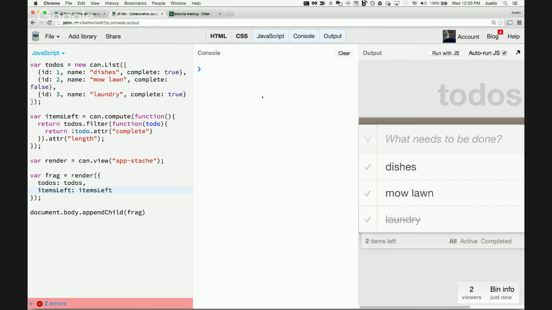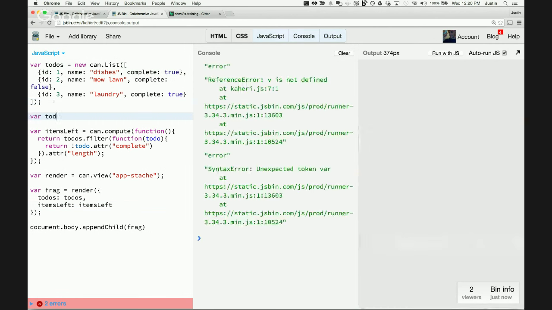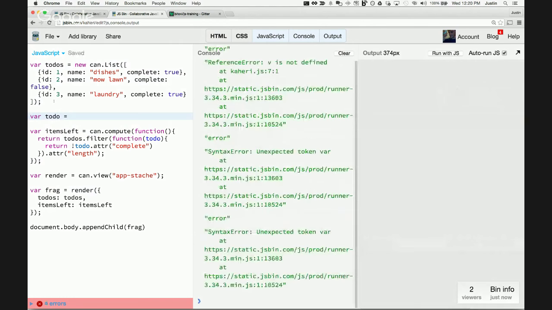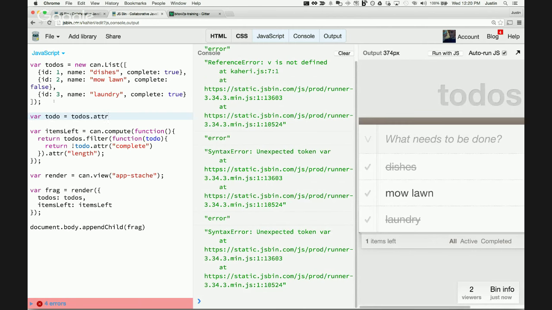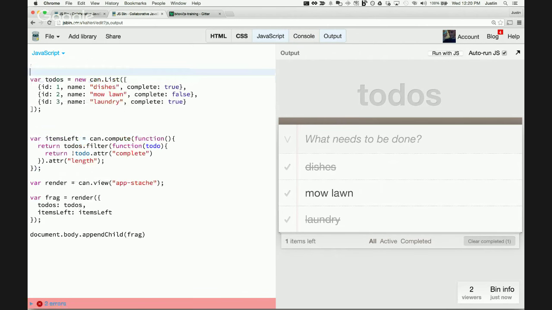So let's break things down a little bit. I have my items left. I have my to-do, which is going to be just my first to-do, which I'll get like to-dos.after. Actually, I'll do it this way. I'm going to have a to-do.